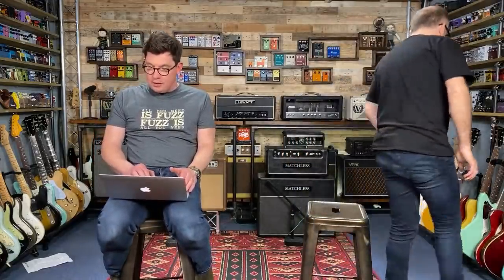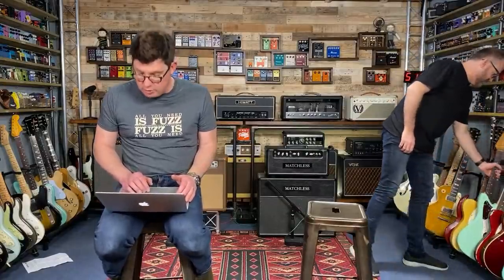Cosmic J: My SG backs off nicely into a fuzz face. Nice, as long as the fuzz face is cranked. Now that is really interesting. And we haven't said that in order for the fuzz face to do what it does, it's got to be on 9 and 9. That's when it works.